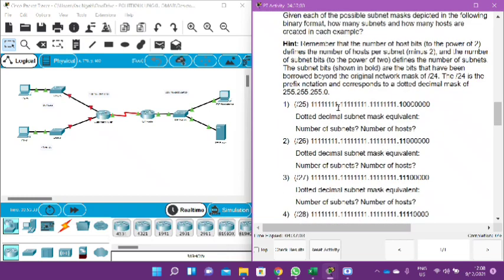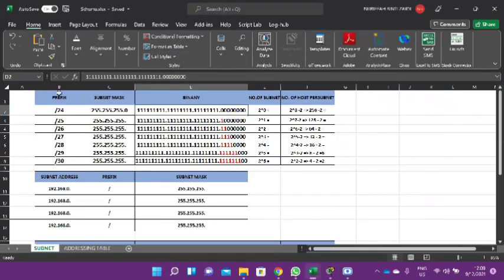So first of all, we need to schematize all the prefixes. I already did it here, with each number, and I assigned the subnet masks that were given. As you can see, we have to find it first. If you look at the binary numbers here, this is the whole number that was given. Here is the number of subnets that we have to assign, and this is the number of hosts in each subnet.